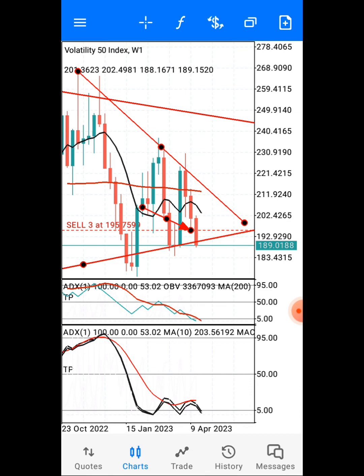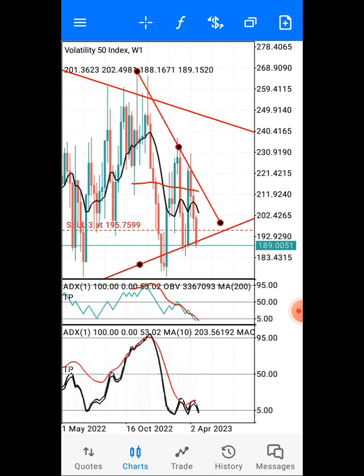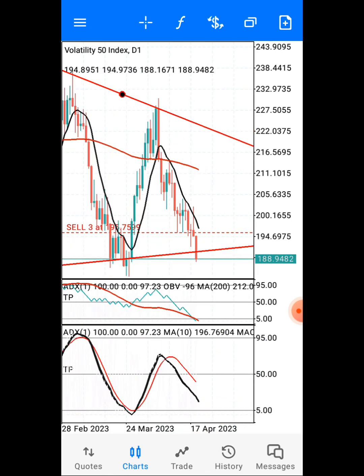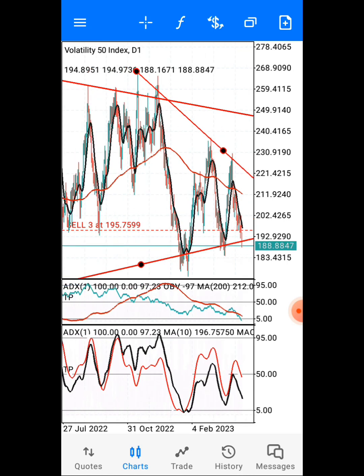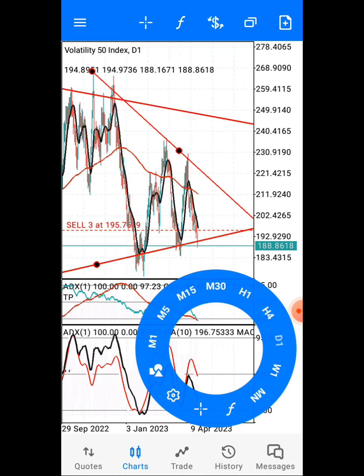So guys, if you really want to see what the market is doing, you analyze from your higher time frame. You break it down by coming down to the daily time frame so that you can clearly see what you analyzed from the higher time frame. So now you can see I've crossed another trend line from here. Now I need to go back to my daily time frame and see. You can clearly see that what the market is doing is creating a triangle pattern.